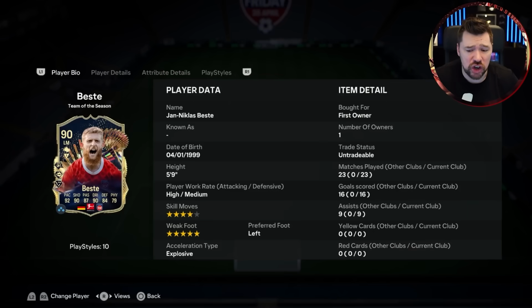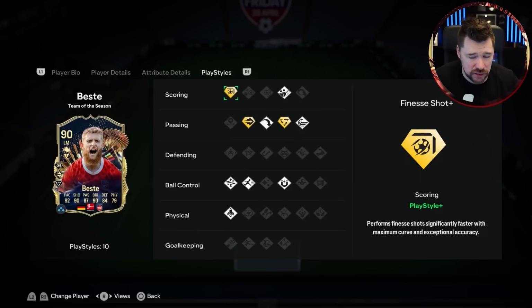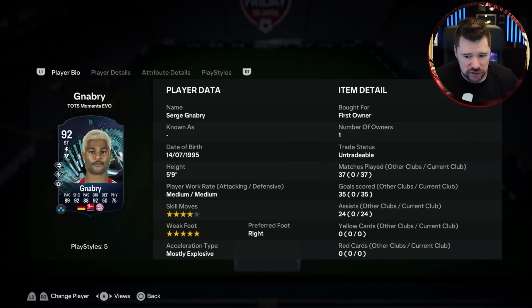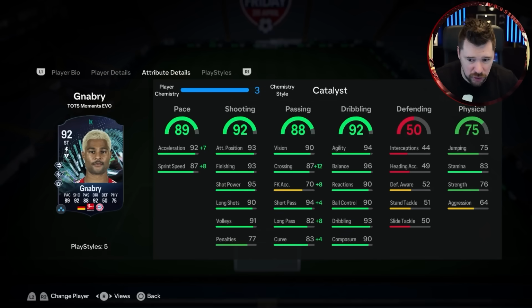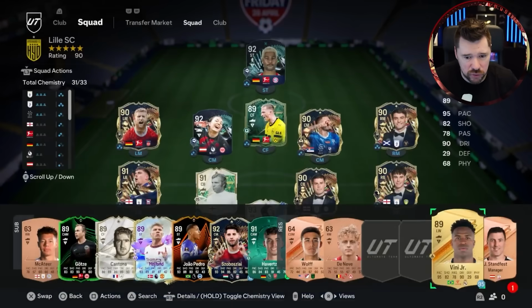Jean-Nicolas Beste was phenomenal. 25 goal contributions in the 23 games, but probably closer to like 17 games. He was brilliant. He was absolutely brilliant. Marco Reus was also very good. Yeah, look at that. 37 goal contributions in the 32 games for him. And Serge Gnabry was the absolute star of the show. He's got 59 goal contributions, 35 goals, 37 games, but probably closer to like 31 or 32 games where it counts the actual goals and assists rather than just the game. And he's banging. He doesn't have many play styles, but he is absolutely banging.